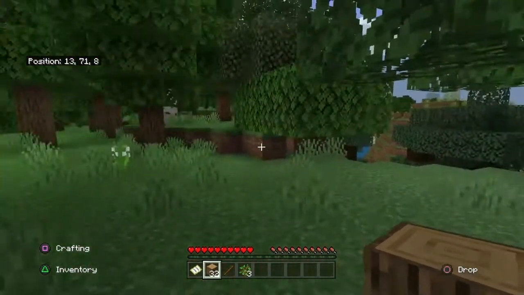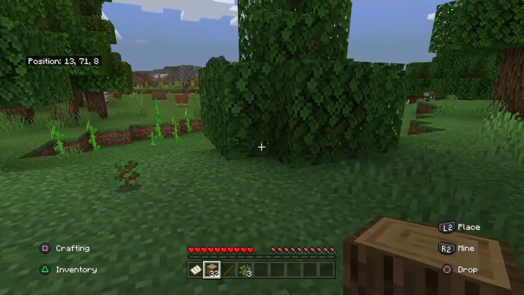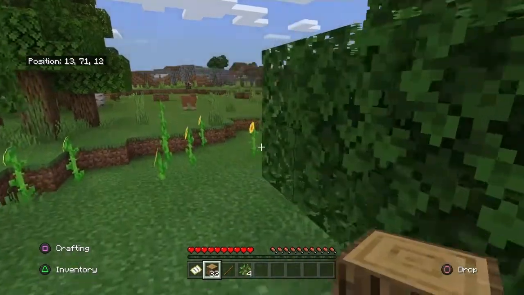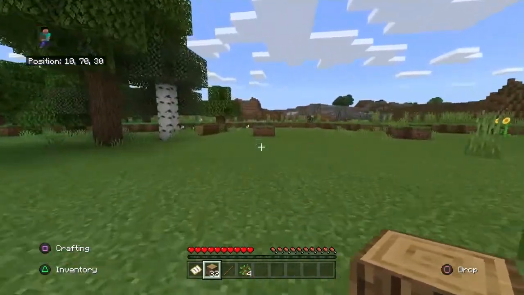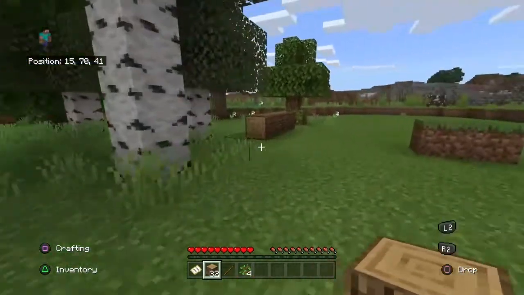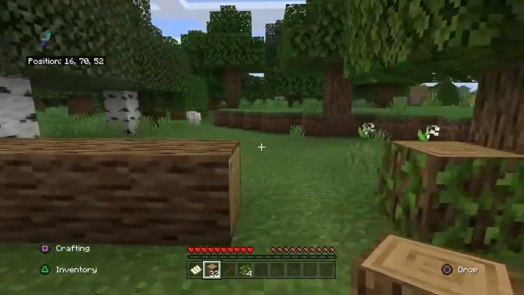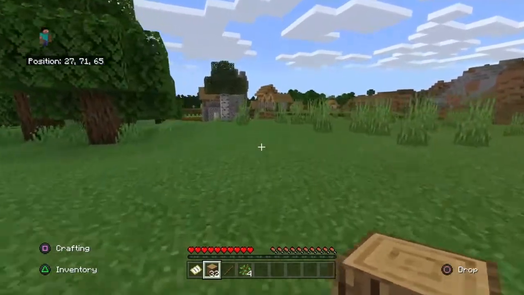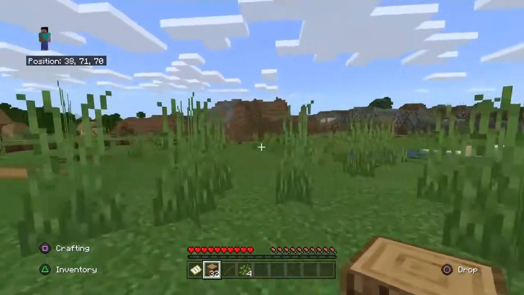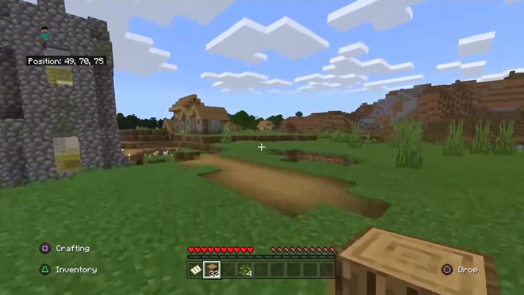And I hear a villager. I heard a villager. If we're near a village, then that is good. I hope we are, because that'd be awesome. Oh yes, a village right there. Perfect. Thank you. Yes. Because it's a village.